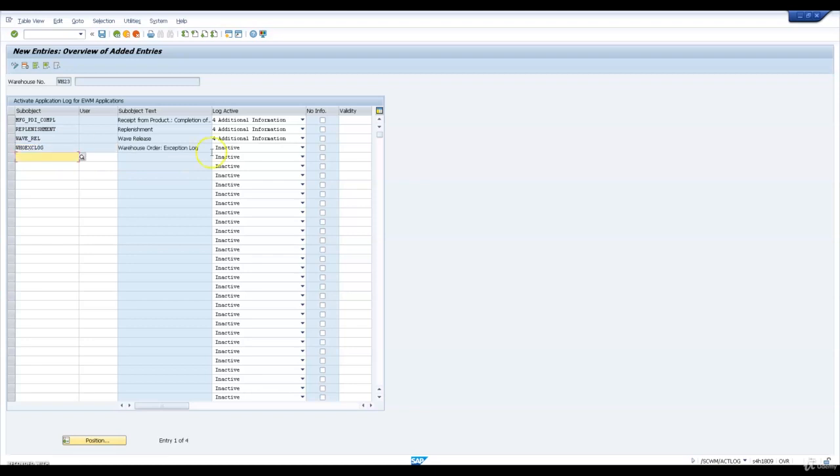Let us activate it for a warehouse order exception. And this is for the warehouse order creation log. Let us also activate the log for warehouse task as well. Let us save our changes here.